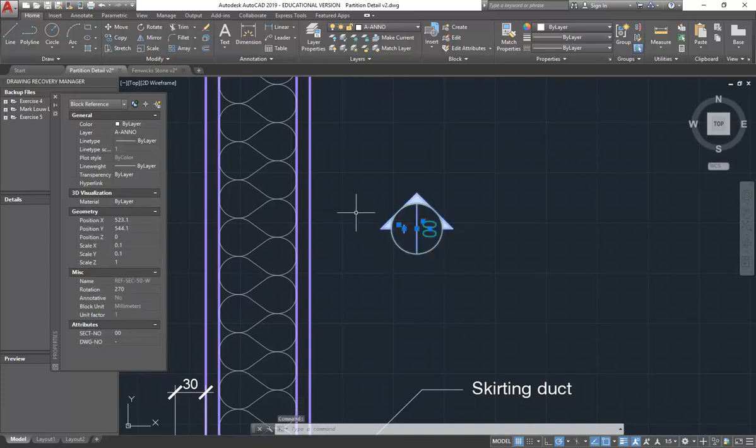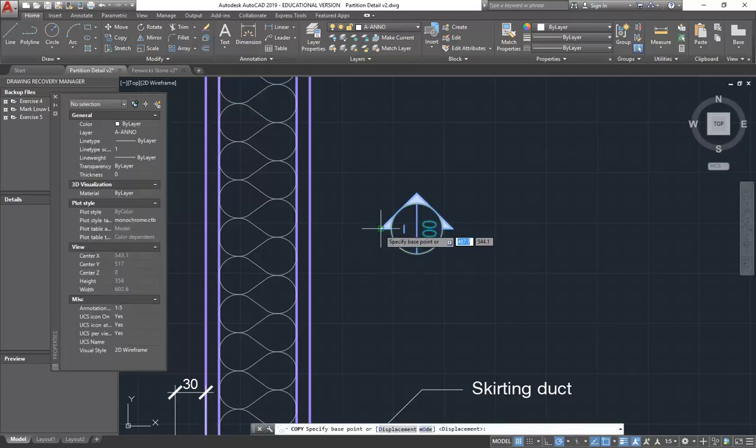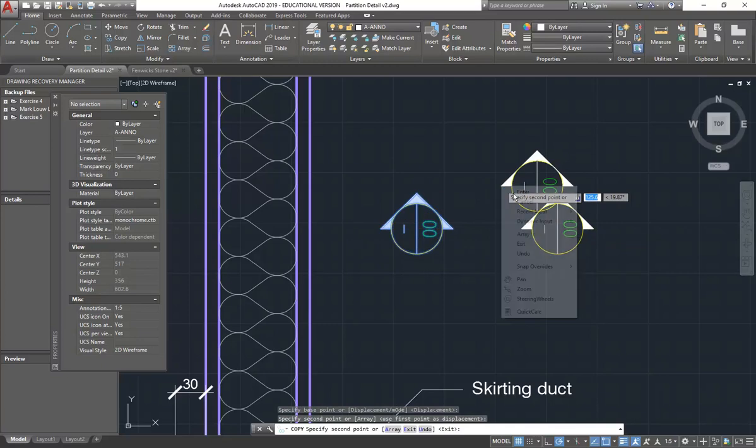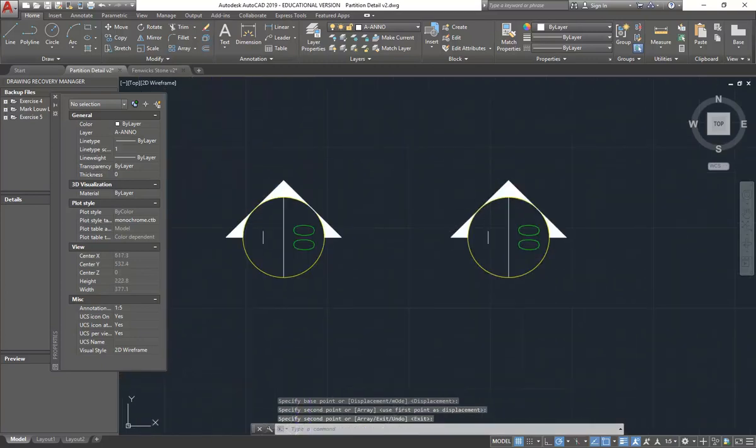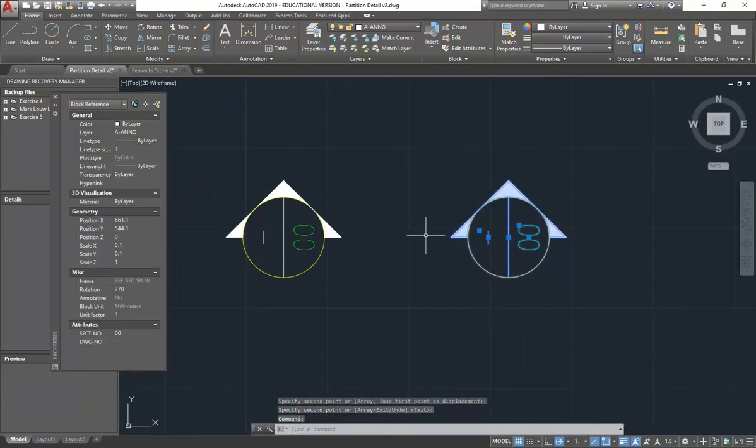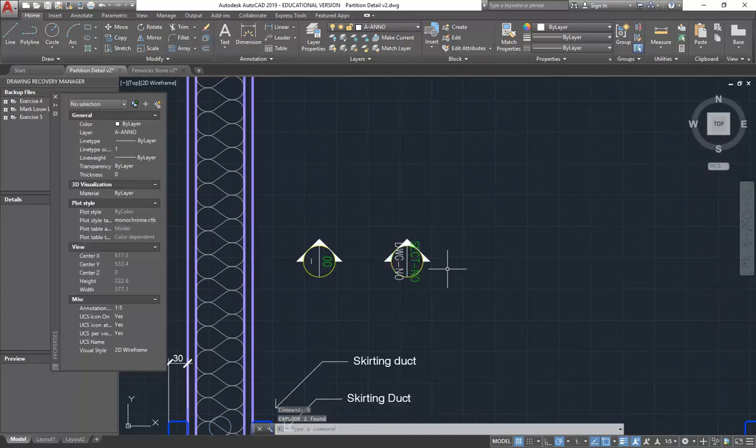No. So that's where, if you want that, now you probably won't need section references like that, but if you do need one, I'll show you how to make it. Because you might need one. So I'll just copy this over to the side and then explode it. So I'm going to select that and then explode.